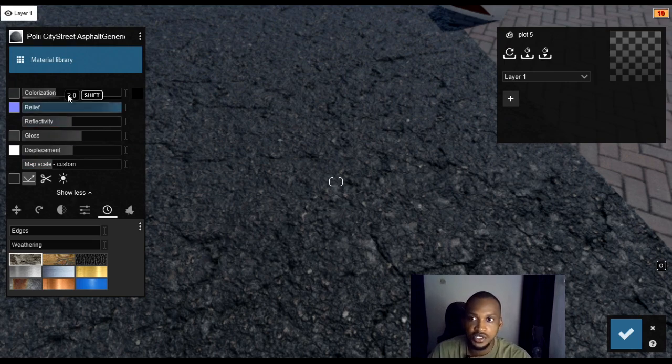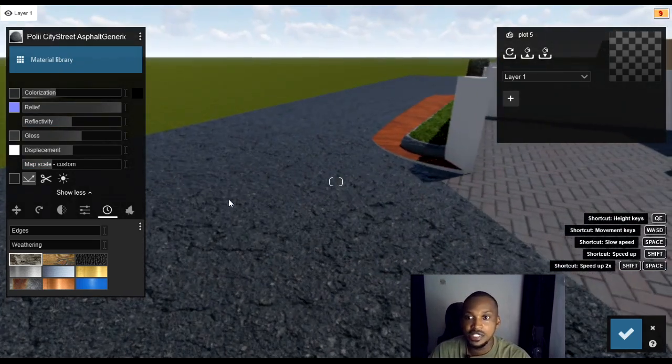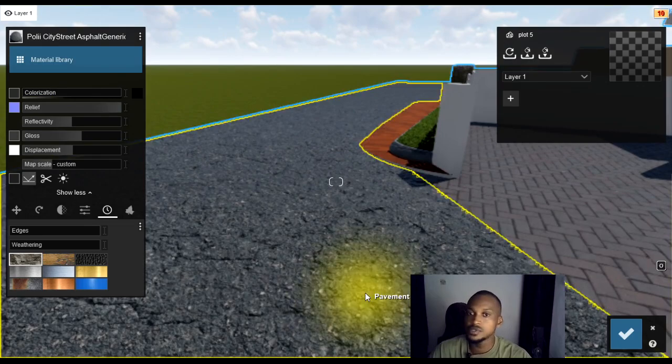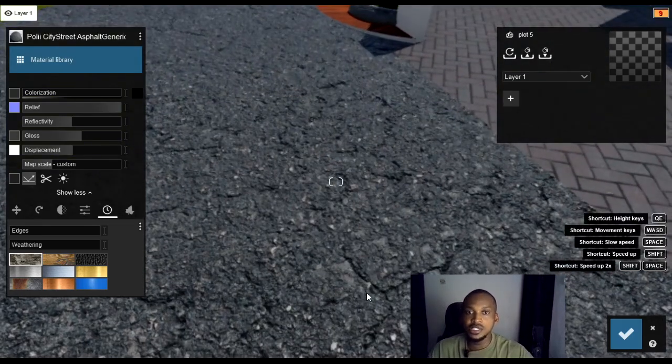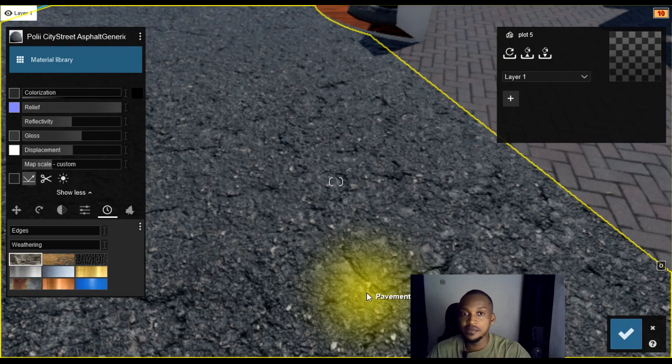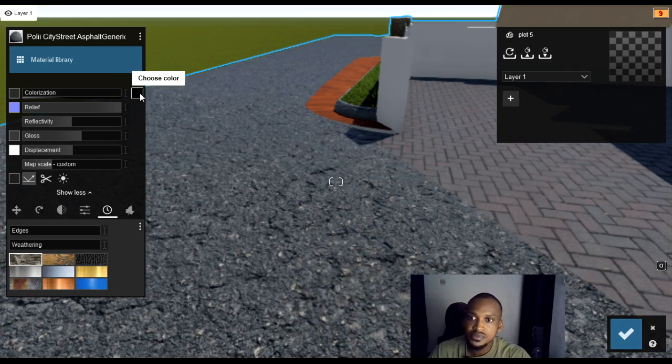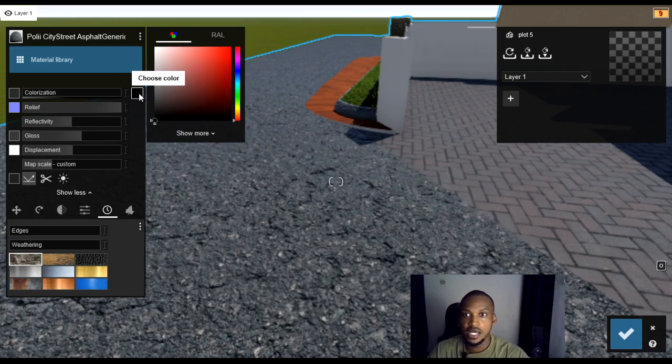Let's say colorization. When I used this material, the first thing I noticed is that it was very, very bright. Do you understand? It was so bright that I don't want it, because I'm going to be using daytime rendering. So when the sun is hitting this material, I don't need it to start shouting. I have to increase or reduce the colorization. So this box is called the color box, and under this color box, that is where you can change everything you want to change.